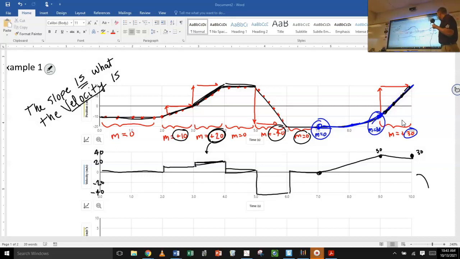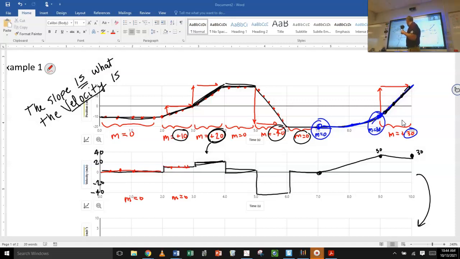When you go from this graph down to your acceleration versus time graph, you're going to take the slopes as well. And this gets a lot easier because everywhere, let me go back to my red. Everywhere here, the slope is equal to 0. Everywhere here, the slope is equal to 0. Check out what this means. I'm standing still. There's no acceleration.